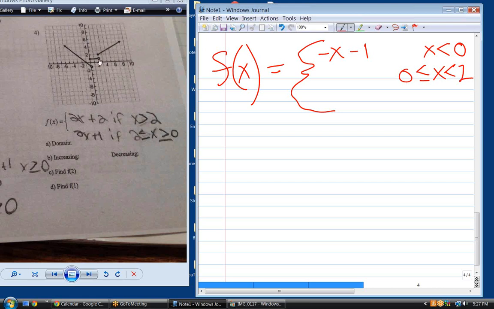What's the equation of this middle piece? What's the equation of that line? f of x is equal to what? Wouldn't it just be negative 1? Positive 1. Oh, yeah, sorry. It's a horizontal line. All horizontal lines are y equals some number. Okay, now what's the rest of the domain? What do I need to put over here?